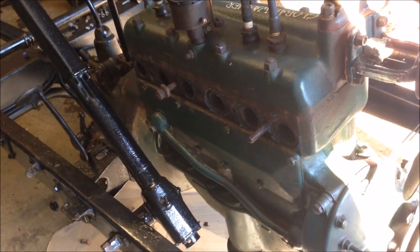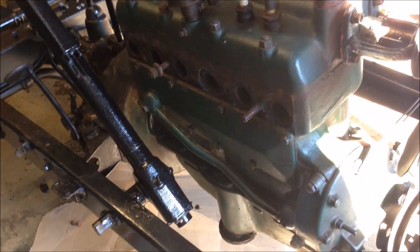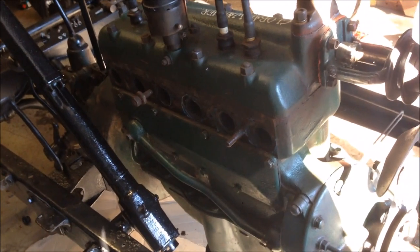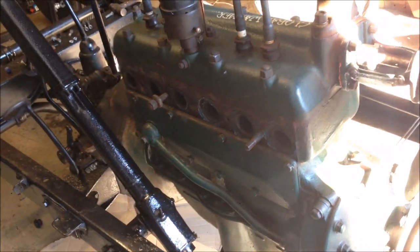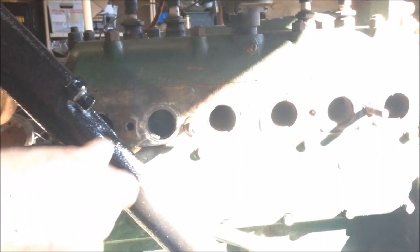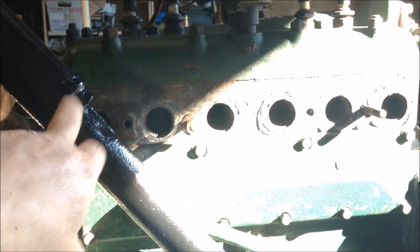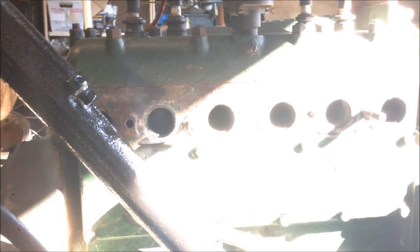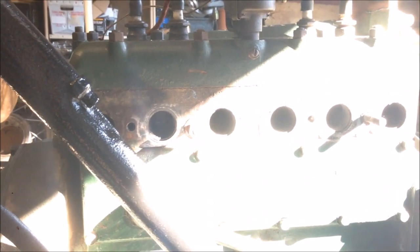I just chucked the steering column in because I wanted to work out my intake. Right-hand drive cars on Model A's really limit what you can do in the intake department because the steering column is in the way — pain in the butt. You can see where your exhaust and intake ports are and the column's just there, so it doesn't give you a lot of room to play. I do have a cutting plan for a special intake and I'm going to keep working it out, but it's just going to have to loop around this steering column.